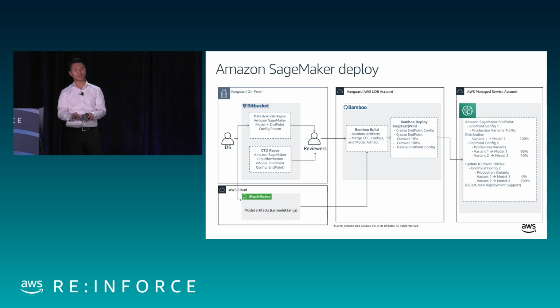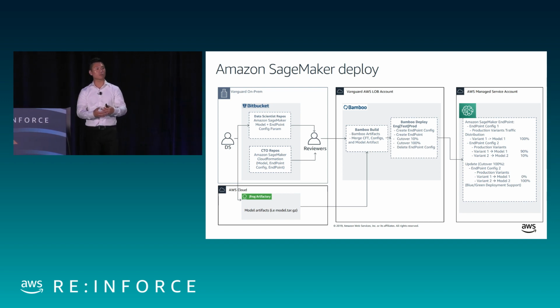So here's our process for the SageMaker deploy. The important thing is, up to this point, everything the data scientists do is the model development process. Now they want to deploy that model into production. We call this the operationalization process. The hosting endpoint is going to be consumed by client applications in production, so it is a true production application, just like any other microservice application. So in order to do that, we have to follow the standard development lifecycle deployment process.